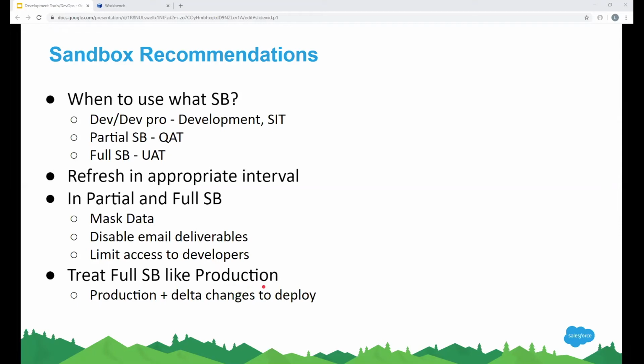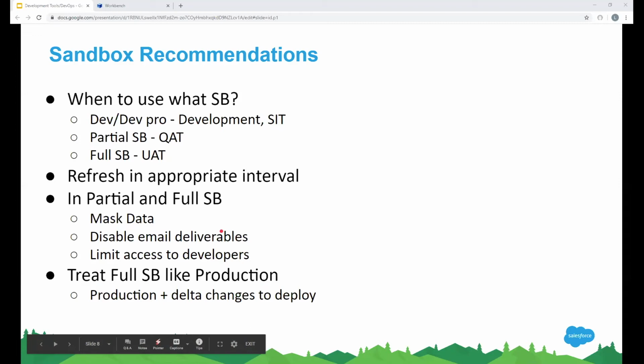Developer sandbox, yeah, again, it depends on the number of developers and the project code movement. But I would say for QAT and UAT, it is good to get started with a fresh UAT and QAT sandbox for a specific release. Once the release is done, it could be 3 sprints or 6 sprints, but once it is done, it is a must to have a sandbox refresh on these two instances.